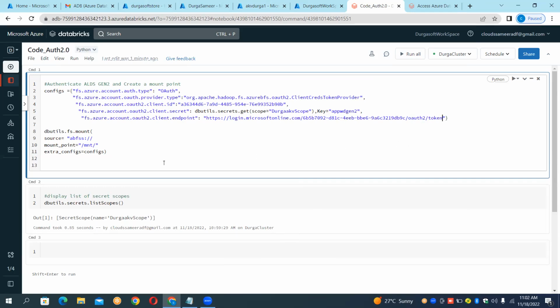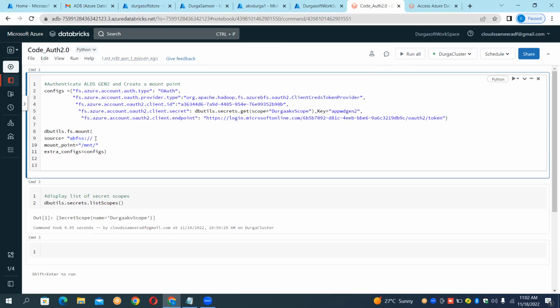Okay, then afterwards, this one is ready. Come to the mount point here. Can you see here in the blob storage? You remembered we were using the function called wasbs, am I right? Yes, guys, we used a function called wasbs. But here in Gen2 we have to use abfss as the function.